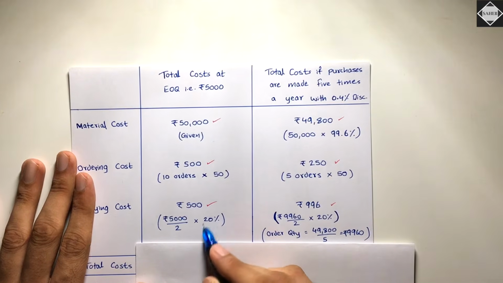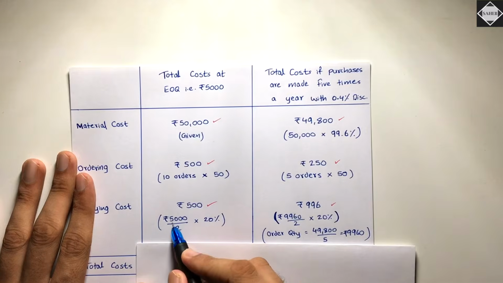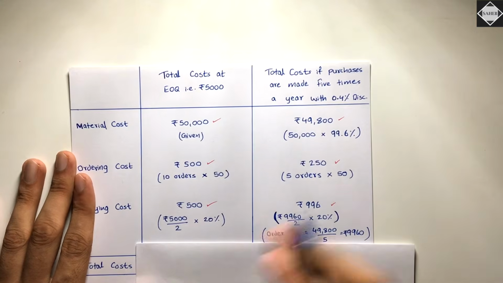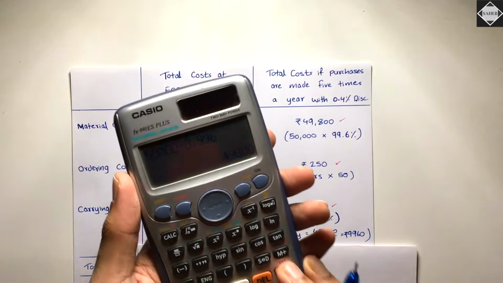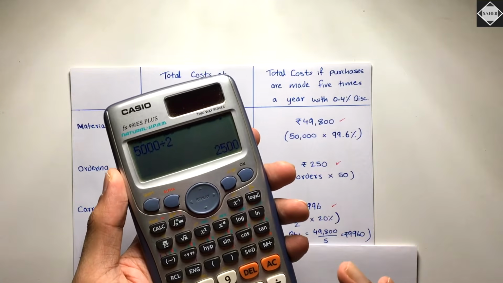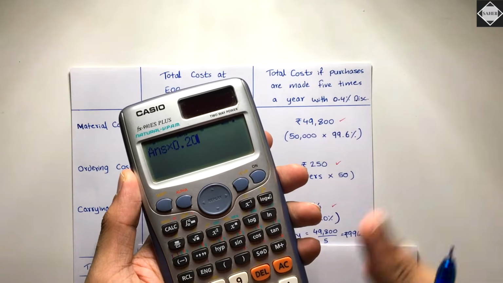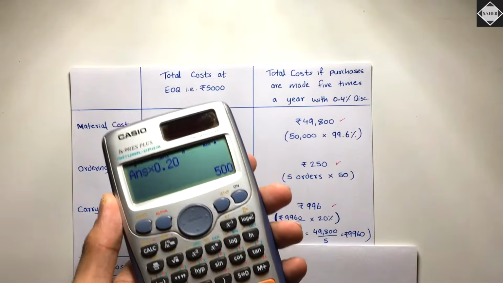Because here we are using percentage, and percentage was supposed to be calculated on the purchase price only. And this is a purchase price, isn't it? But not per unit, it's the whole cost. Is it clear? We are calculating the whole cost now, so it's coming right. 5,000 divided by 2, that's 2,500 into 20%, 0.20, in decimals I take the percentages. So that's equal to 500 rupees.